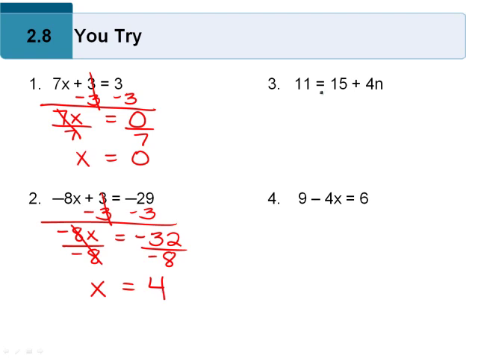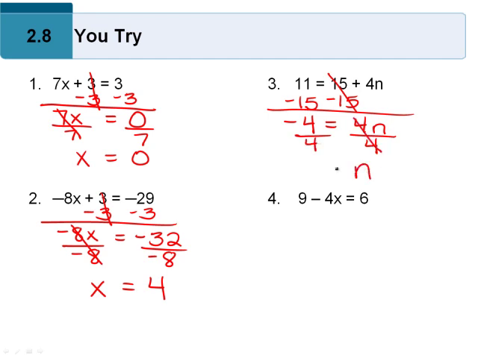All right, number 3. Here's our variable term, 4n, over on the right-hand side. So don't mess with that, but get rid of that constant. Get rid of the 15. So I'm going to subtract 15 from both sides of the equal sign. Okay, 11 and negative 15 gives me negative 4. And then the equals comes down. The 15's are gone, and we have 4n comes down. Now, to get rid of that coefficient, divide by 4, because you have to use the same sign as the coefficient. So the 4's cancel, and we have n. And on the other side, negative 4 divided by 4 gives me negative 1.